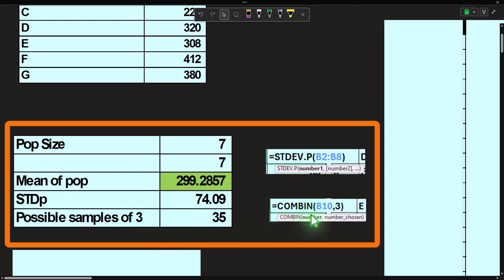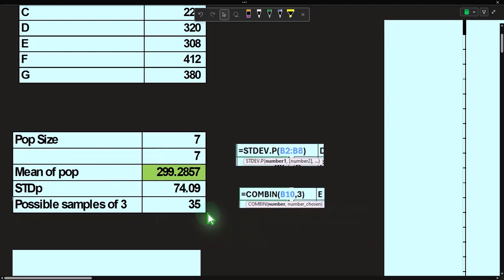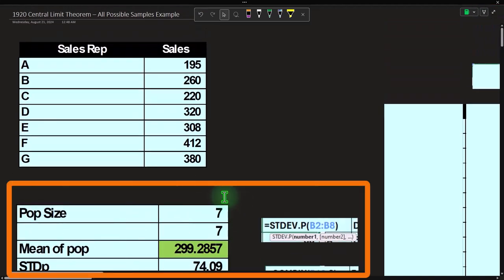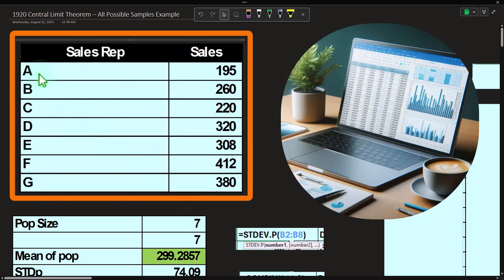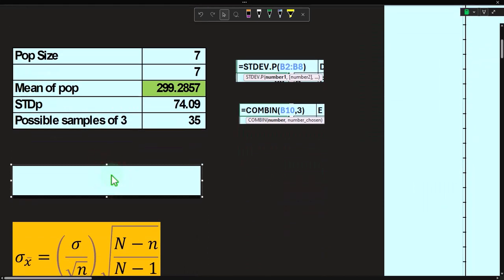You can do this with a combine formula. If we were to look at all different combinations of 3, we have 35 different combinations. This gets a little bit tricky as well, because when you're thinking about different combinations, you get to a question: what if I got a sample of 3 that was A, B, C, and then I got another sample of 3 that was B, A, C? Are those two different samples, or are they the same? For our purposes here, they're basically going to be the same. We've got the same 3 numbers. I'm not really caring if the order was A, B, C, or B, A, C in terms of the sample of 3. It's those 3 items that we got.